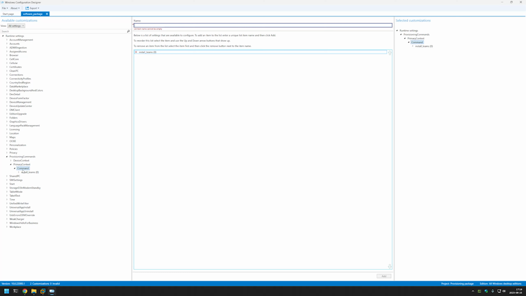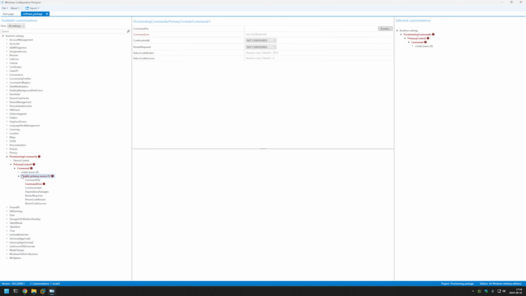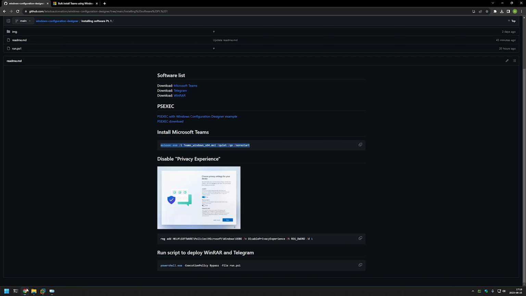So I will click on the command and I will type the name disable privacy menu and click add. Click on the command, and in this case we will need to enter only the command line. So for that I will go back to the GitHub page and I will copy the command that I have here.